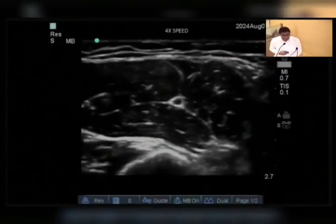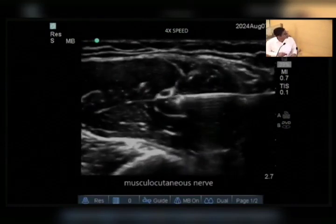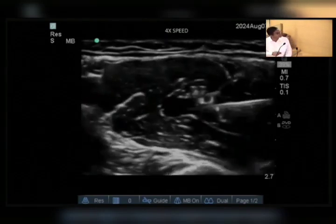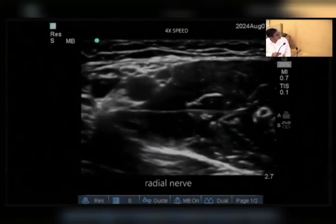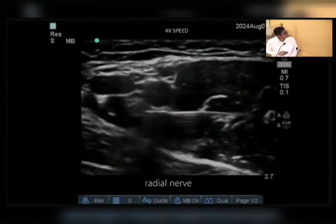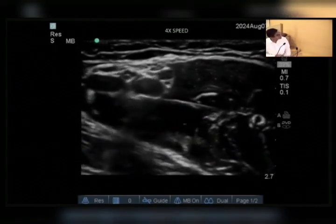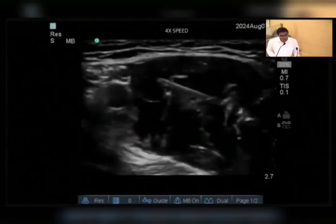See, this is the conjoint tendon, which is a very important landmark, because our drug should be deposited just superficial to the conjoint tendon. Okay. So this is 4x speed actually. See, I am directing the needle from cephalad to caudal targeting the musculocutaneous nerve, and I will inject 5 to 7 ml of local anesthetic to block it, and then I will go posterior to the artery to block the radial nerve. After that I will go medially, and somewhere here you will find the ulnar nerve. So 5 to 7 ml for each nerve. So total volume is 20 or 25.